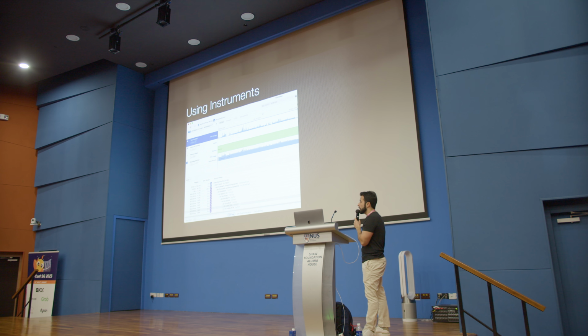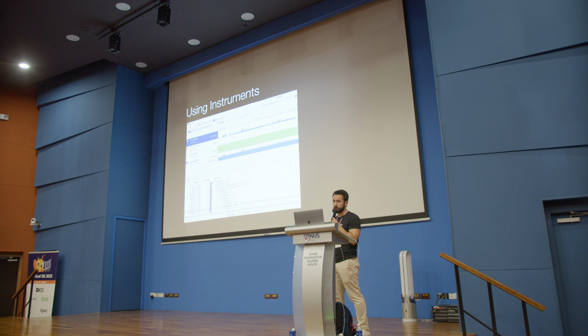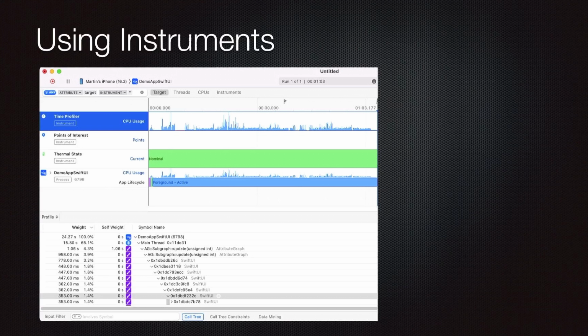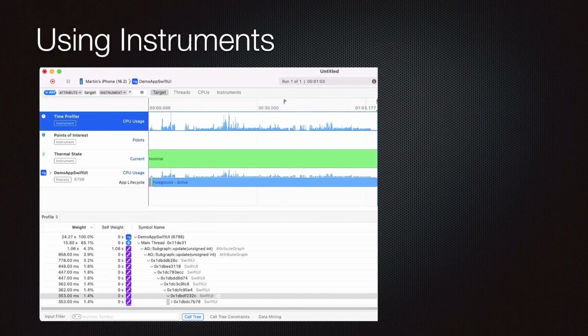Then we have, how do we spot these performance issues? So I think the best way is by using Instruments. It's quite a useful app that's been here for a while, and it basically gives you everything that happens in your iOS app. For example, I personally use 3 profiles the most when I debug SwiftUI performance issues. The time profiler gives you the percentage of where your time in the app is mostly spent.